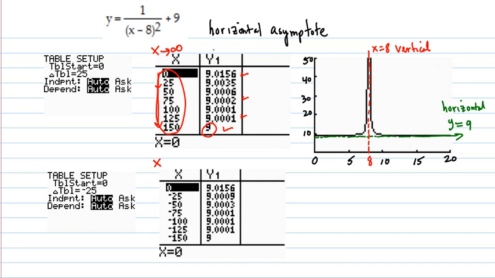As x goes to negative infinity, setting up this chart, starting off at zero, going to negative 25, negative 50, getting to negative 150. It seems like the values are coming down to 9 again. So it seems like if you go to positive infinity or negative infinity, the result is that y equals 9 is your horizontal asymptote.